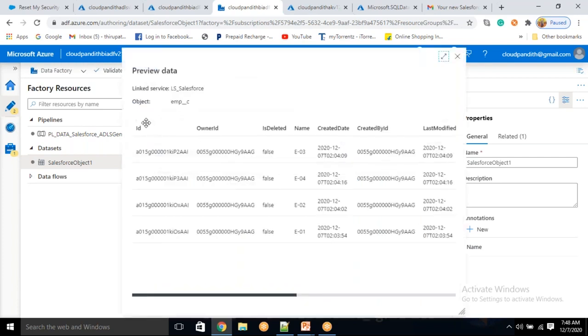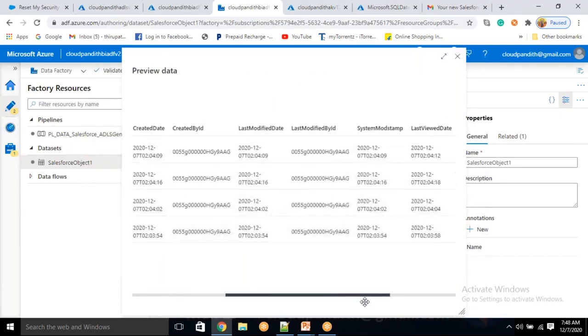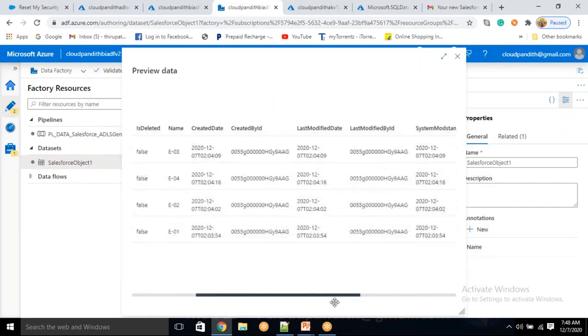See, this is some ID. This is like owner ID, is deleted, and some extra metadata columns. But what are the columns we have created basically? We have not changed employee ID. I think I have used name here.